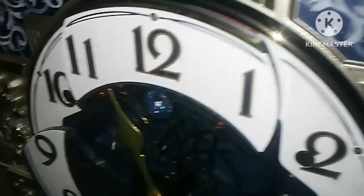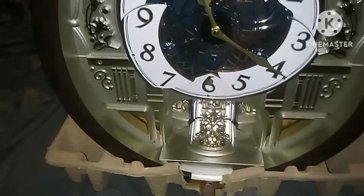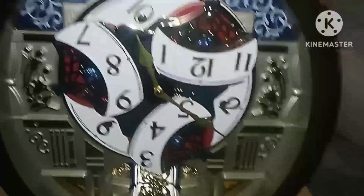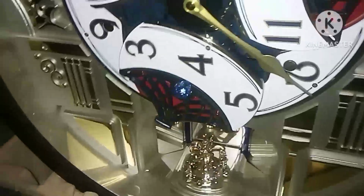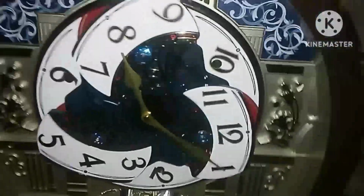Here we go in 3, 2, 1. Let's begin by pushing the black demonstration button that's right down there. Here we go. I'll make sure the volume's up. Yeah, it's up all the way.